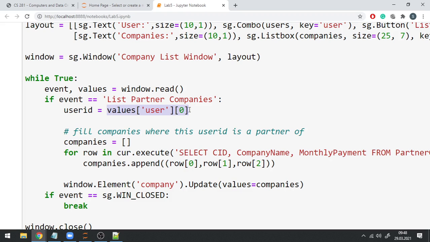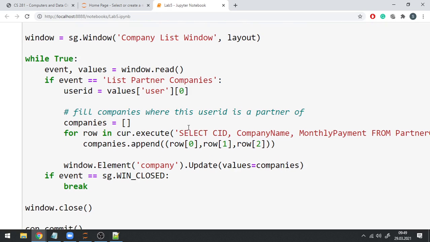So it's not about the list box. Remember, with list boxes, we also get the selected item as a list. So if this was a list box, I also need to say that, okay, among the list box items, we are using the only one that's selected, but since the list box can select multiple things, it returns a list. So I need to also index it. But since this is a combo, I just get the ID attributes here.